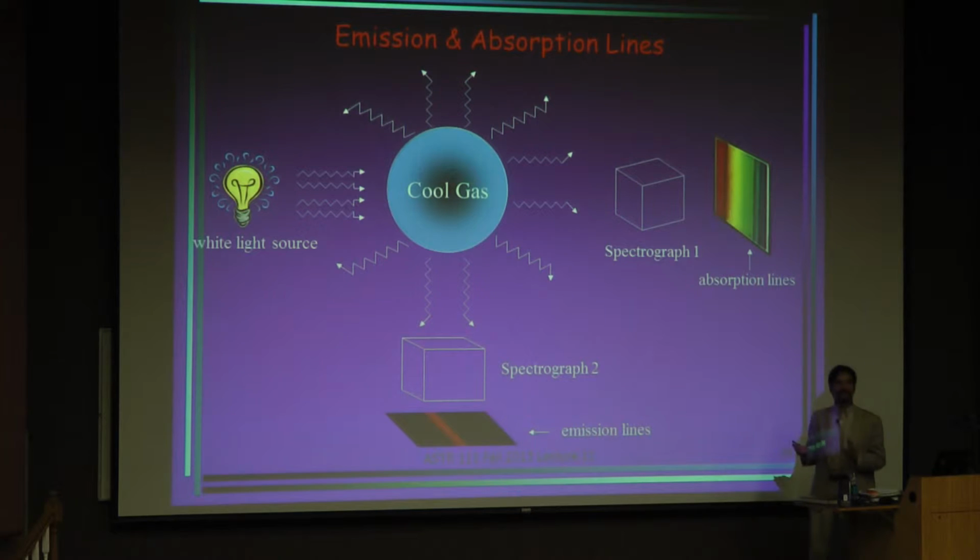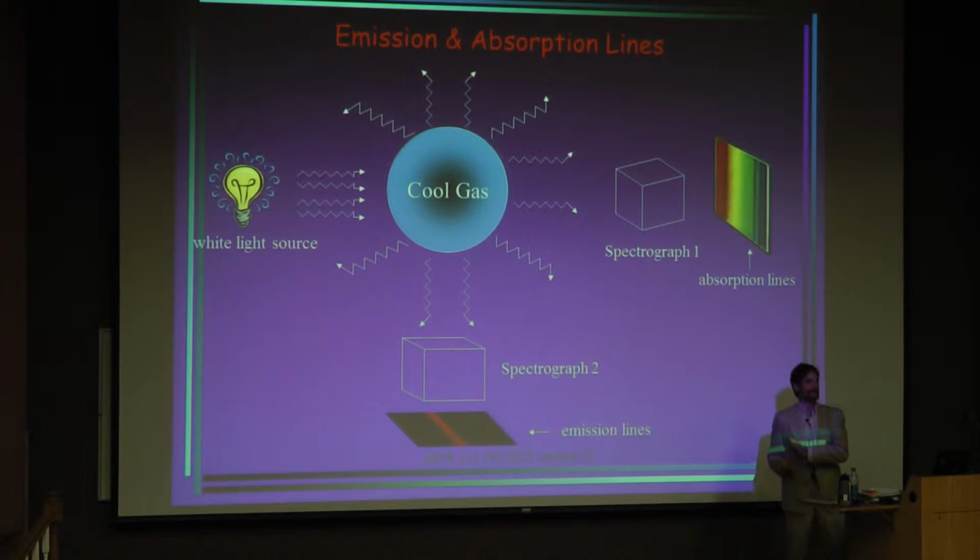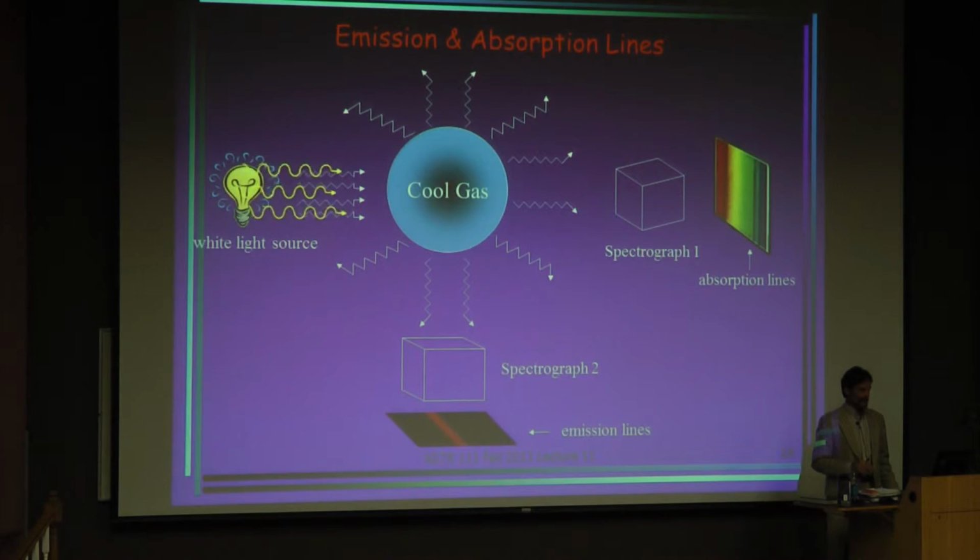So one way of summarizing this is if we collected together all of these emission line photons, these de-excitation photons, if we could collect them all together and focus them back using mirrors or something, they would perfectly fill in these black lines. Because the photons that are missing from the absorption lines have just been sprayed out in random directions. So if we could collect them all together again, and get them back moving in the same direction they were moving originally, they perfectly fill in the absorption line.